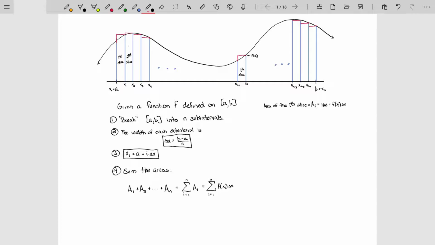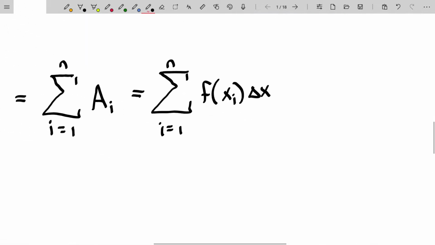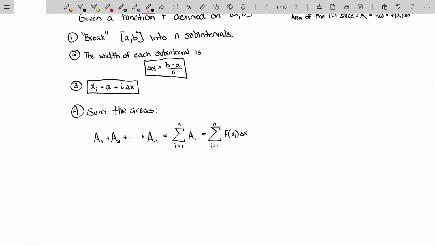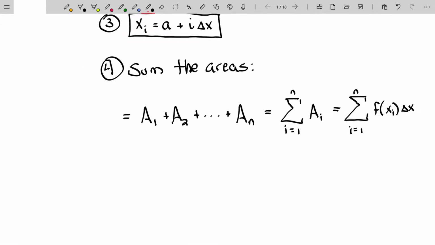We can find that at any given moment. And then we know the sum of the areas, if we're using right endpoints, is the summation i equals 1 to n of f of x sub i times delta x. If, by the way, you were using left endpoints, let me just make this mention here, that this is the formula actually for the right endpoints. We've added up a bunch of right endpoints.